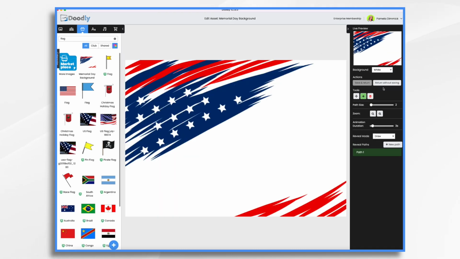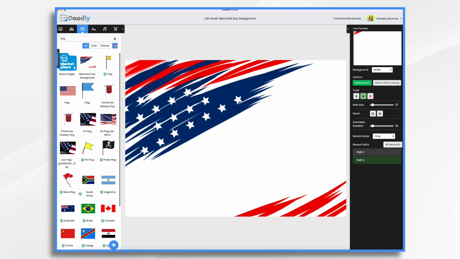Now let's go ahead and click the pencil icon. And we want, remember, the hand to come in and draw this stuff. So I'm going to start by clicking path 1, and I'm only going to worry about the red at first. And I'm just going to go back and forth. Now you can't see very well my little path size. It's not very large, so I need to make it larger. And I do apologize, it's kind of hard to see in the red what I'm doing. I'm just scribbling over it like so. So I'm covering it up.